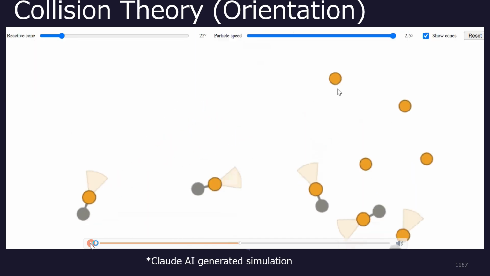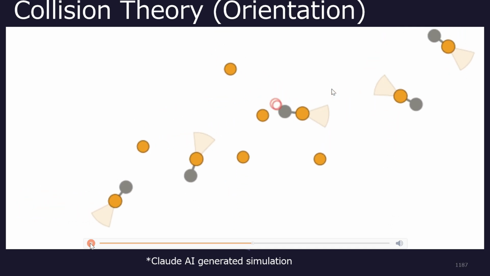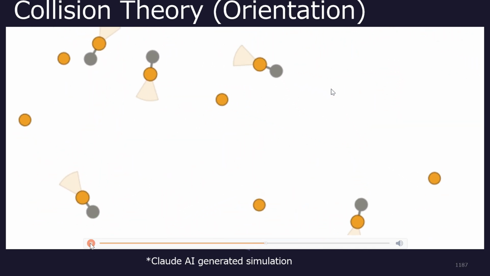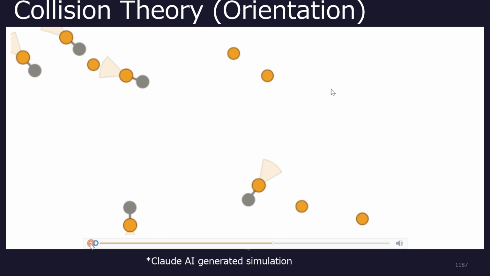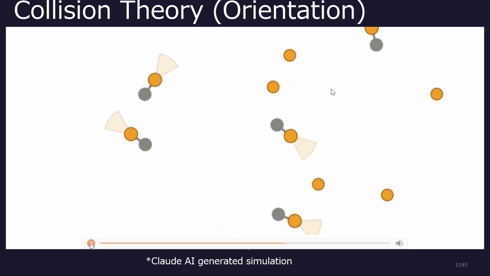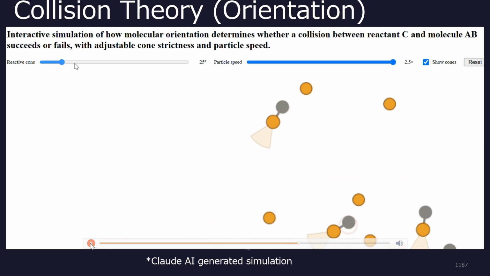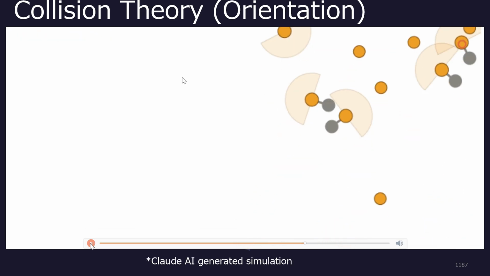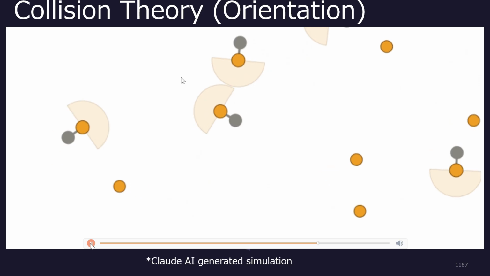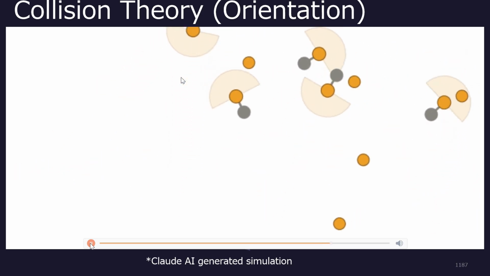If we increase the speed though, increase the temperature, it should bring things back up a little bit. There's just more collisions now, so more chances of success. If we let that go a little bit longer and actually counted it, you could see it pretty clearly, I think. A couple failures. Now we'll try to just get this going really fast reaction where we have a good orientation, chance, and particle speed. There should be a lot of collisions happening now and a lot of successes.